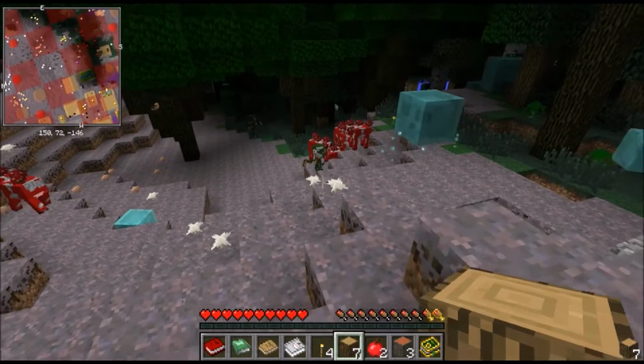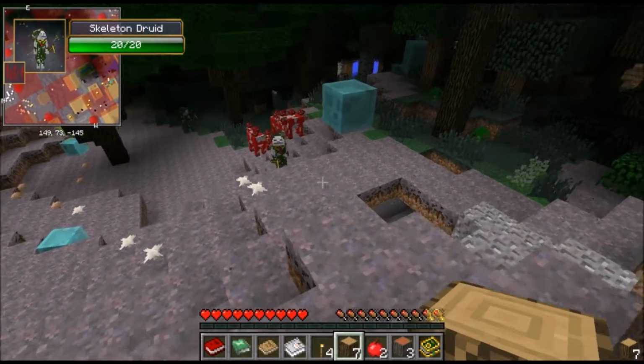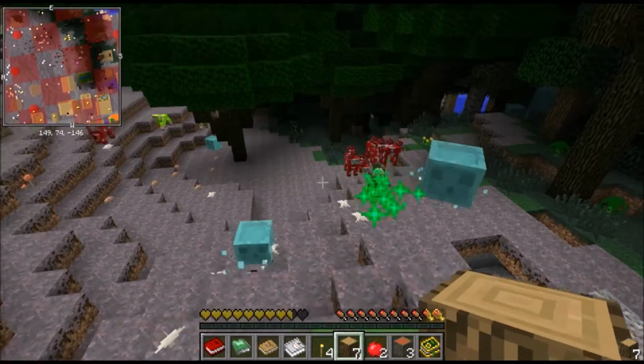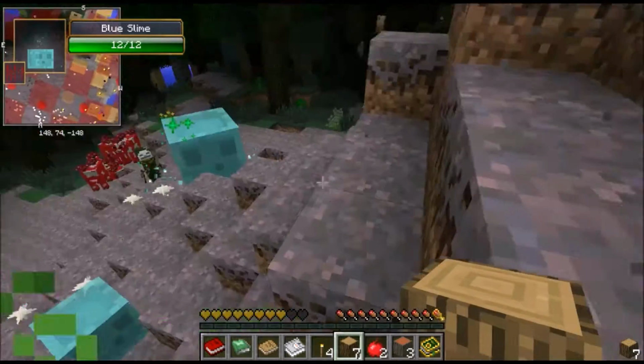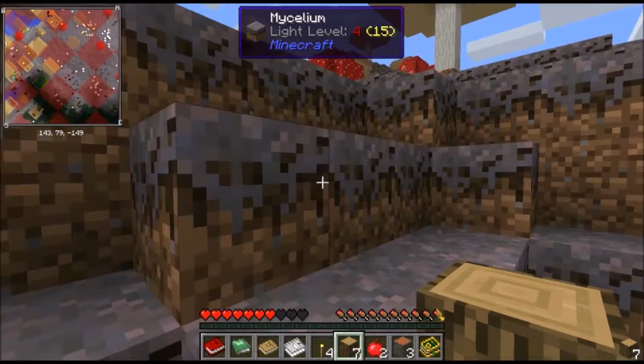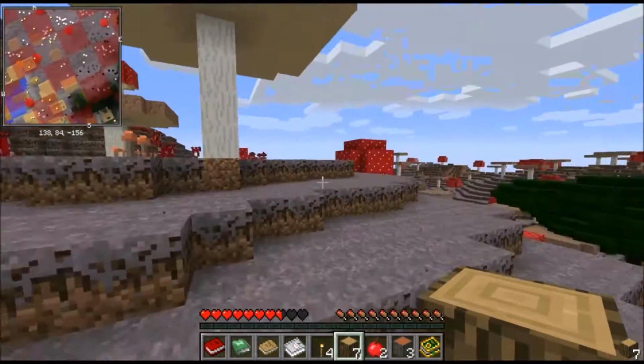Alright, I forgot there's these guys over here. Oh god, it's coming towards me. Are you gonna start throwing stuff at me? Oh, yes you are. Oh man. Oh, that's not good. That's not good at all. No, I gotta get out of here. No bueno. Oh, I did not expect that at all.